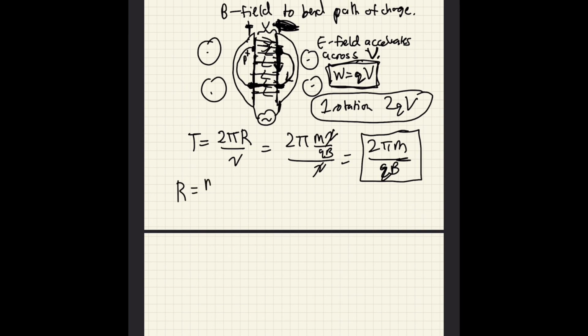Now, what about the radius? r is equal to mv over qB. m is constant, q is constant, B is constant, but v is not constant. The proton is accelerating, it gains speed, v increases. So that means the radius must increase. And the proton will start to spiral outwards, and so eventually it will escape the cyclotron, okay? So we usually put a tube here, calculate where it will exit, and use that to direct it onto a path and hit a target, whatever you want to do with the particle.